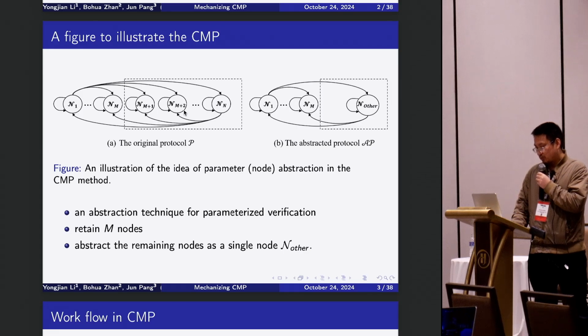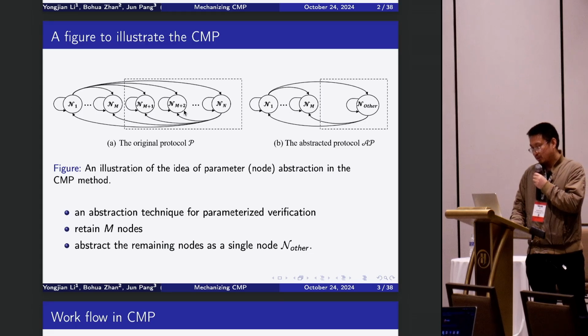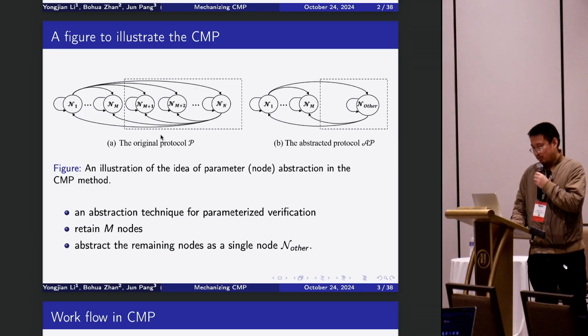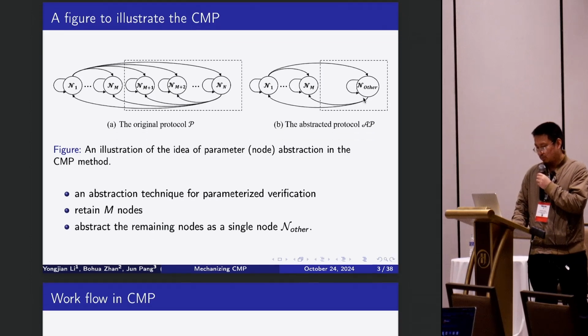In the abstraction model, only the m nodes in the original protocol model are retained, and the other nodes from m+1 to n are abstracted into a single node, Other, in the abstraction protocol model.